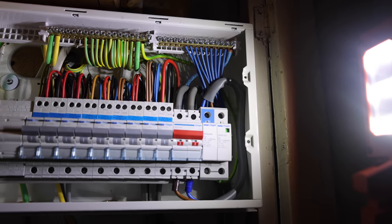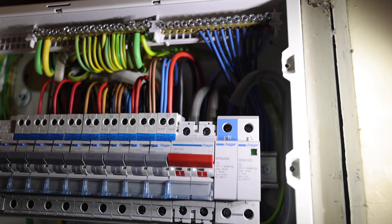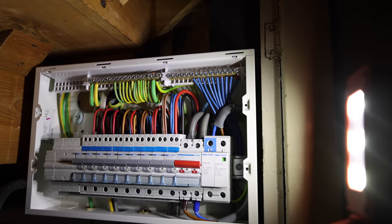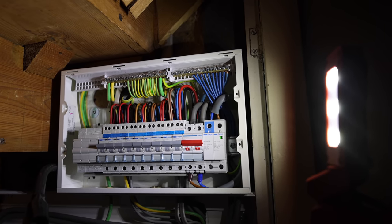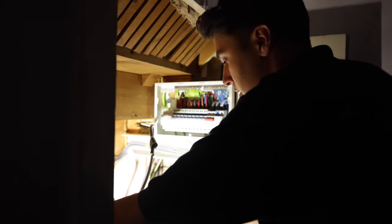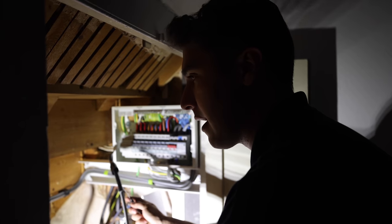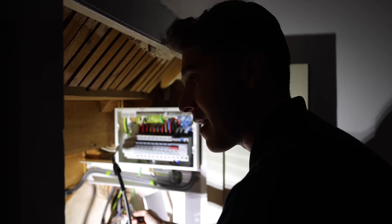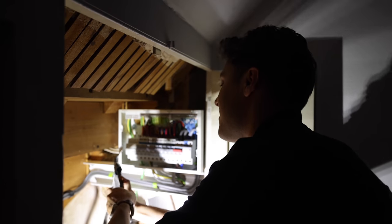It is so nice to see a bit of pride in workmanship inside a consumer unit, because honestly, as you've seen from watching some of the videos, that really is unfortunately a rarity nowadays. I just think it's very nice to actually see some quality workmanship. It doesn't have to be on Instagram or YouTube for it to be a cracking install. The most heartbreaking thing was where I did a lovely consumer unit, got it really nice, and went back to find an air source heat pump guy had come in and just ragged the cables through — it looked so bad.